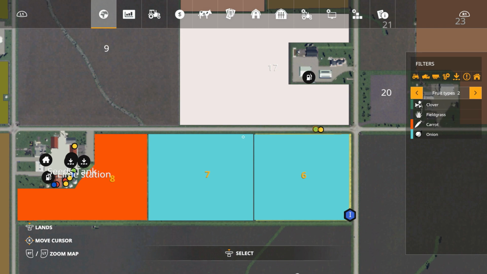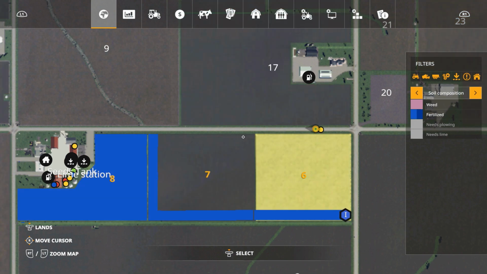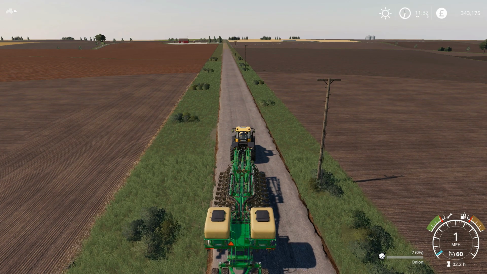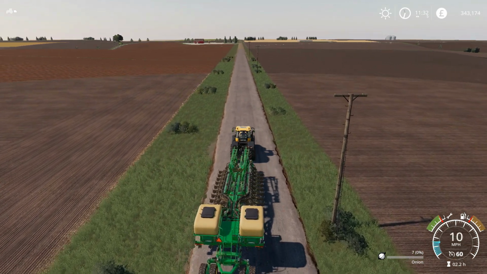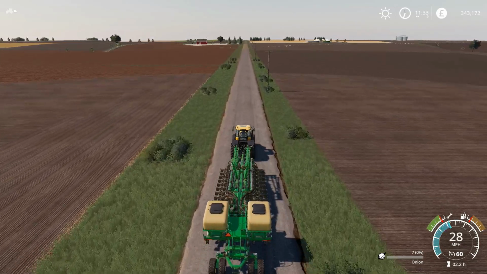You don't need anything else. You don't really need to get a seeder what's got it in. Look, you see the colours match there. Onions, carrots. Perfect. Fertilizer's going down nice. That's what we want. It's all growing. Just wait until you see them start going yellow to orange. They're ready to harvest. Oh, it's going to be a good day.